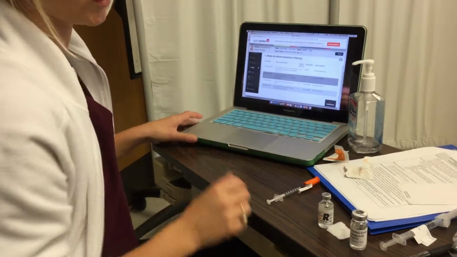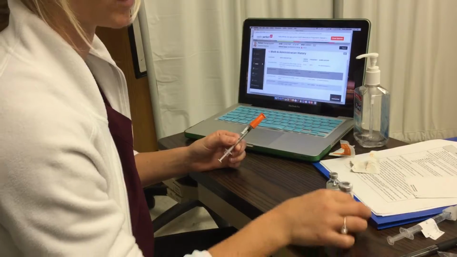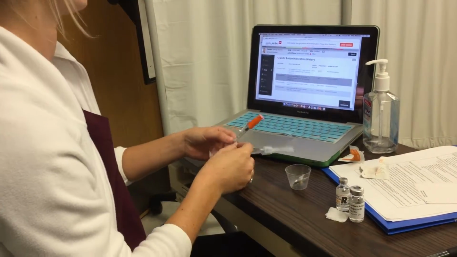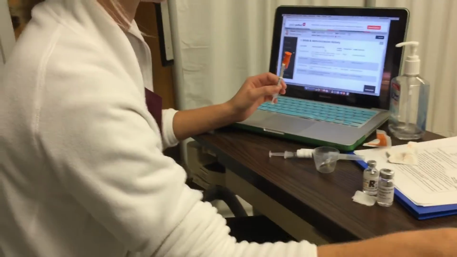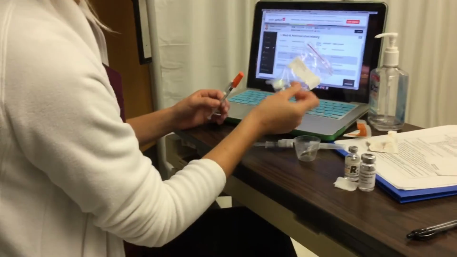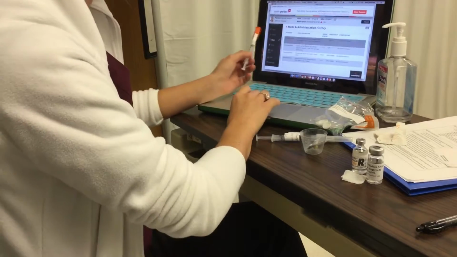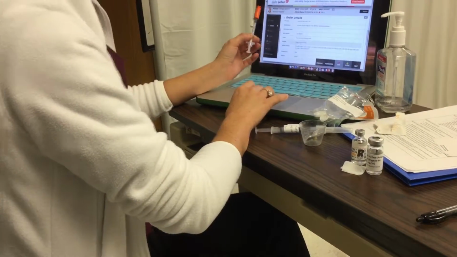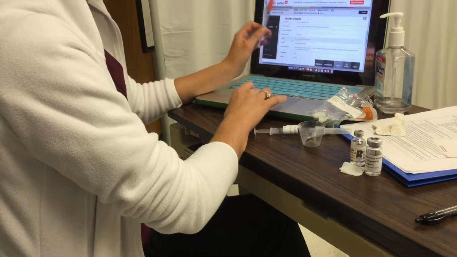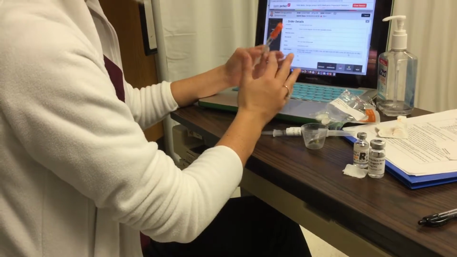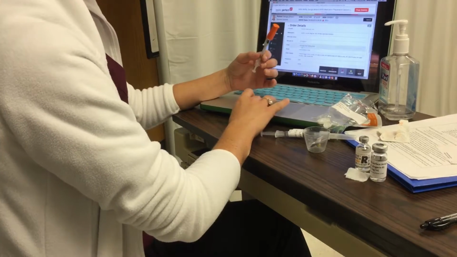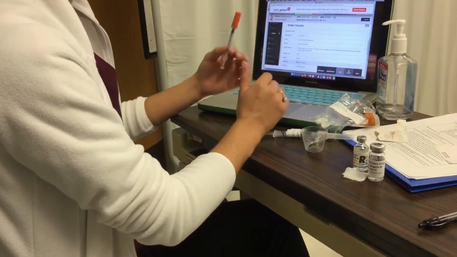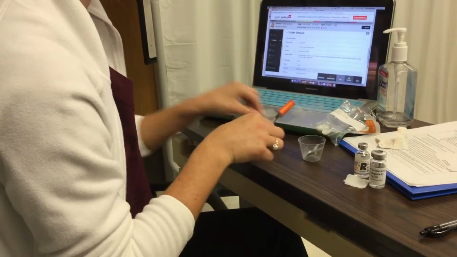I'm going to do my second check of the medical record along with the 5 rights. So I'm checking against my patient's drawer that I have the right patient, and I do. I have my correct medicine, which is insulin. The dose is going to be 8 units based on a sliding scale of his blood glucose level. The route is sub-Q, and the time is now, or active, so it's going to be given at 0800.